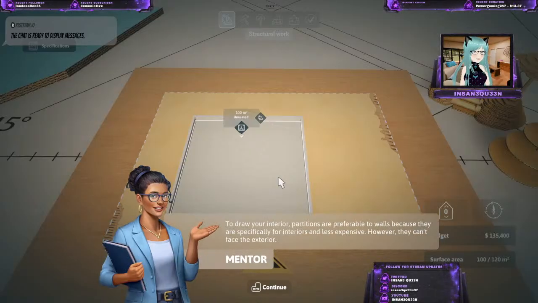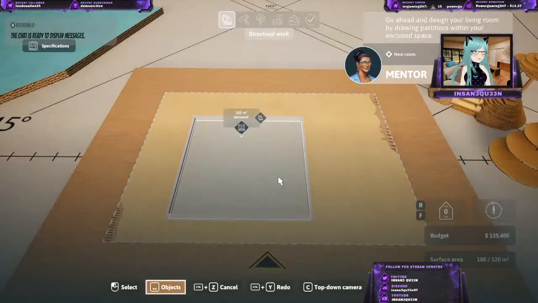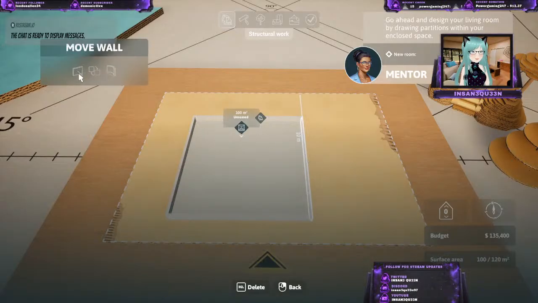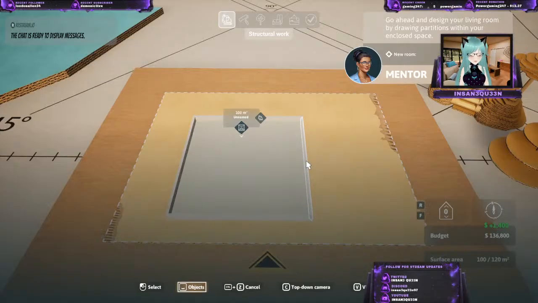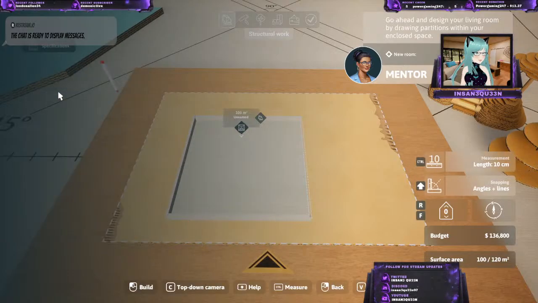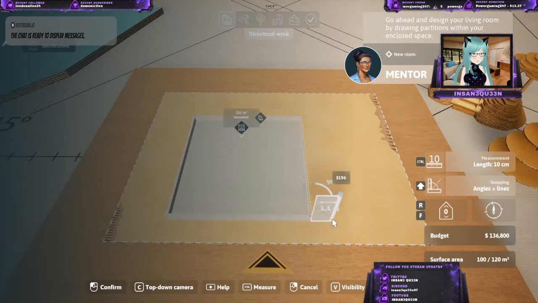To draw your interior, partitions are preferable to walls because they are specifically for interiors and less expensive. However, they can't face the exterior. So what I'll do first, before I do anything else, is I'm gonna move this wall. Oh, it's not gonna let me move it, is it? I'll delete this wall then. And I'm gonna add some more to the wall.